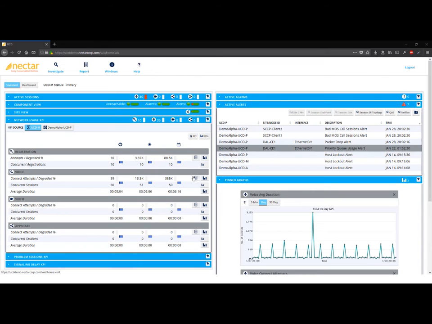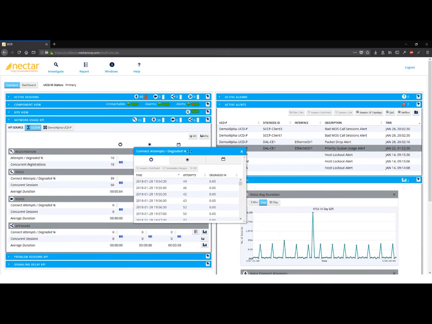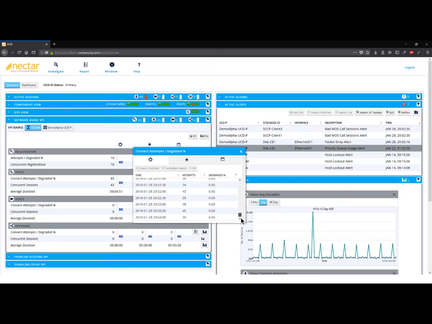It's probably something else, but it's this little icon here, this view history of KPI results. At first, when you look at it, it might not make a whole lot of sense. But really in terms of a moving 5-minute window, that moving day window, and then that 30-day window, we can take a look here. I'm just going to sort this by ascending. And we can see that right now we don't have a whole lot of attempts where calls were attempted to be set up and failed to set up.